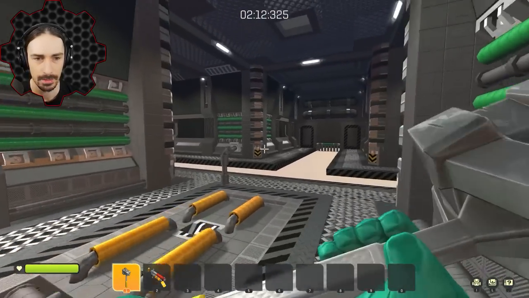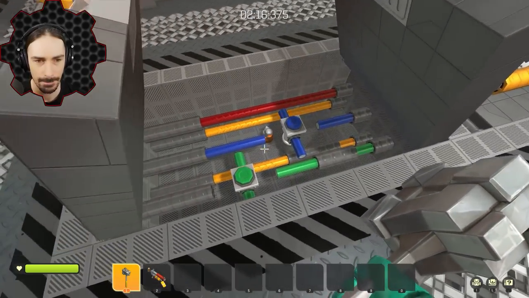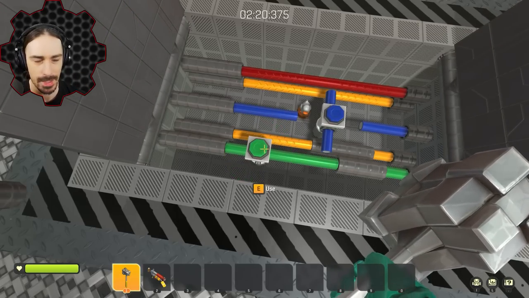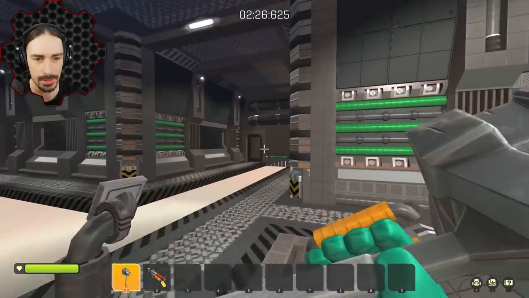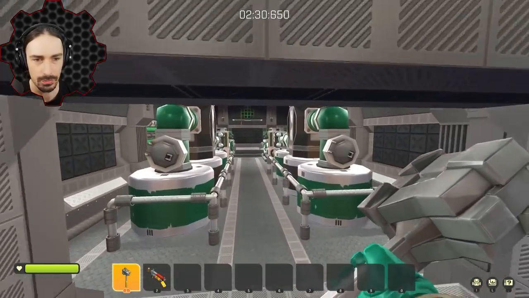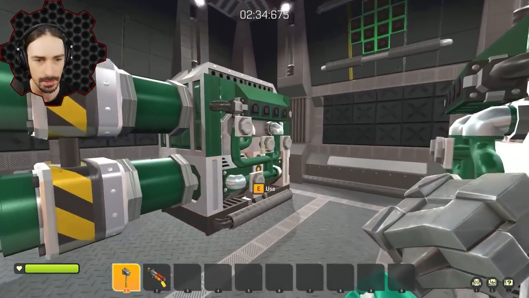Good. Alright, now this should open up the third one. Good, we got two circles now. Alright, and this one looks easy as well. Surprisingly easy. Alright, that wasn't hard. Now, is this green logic gate on? Nope. Okay. Oh. Ooh. Looks like this opened. What is in here?